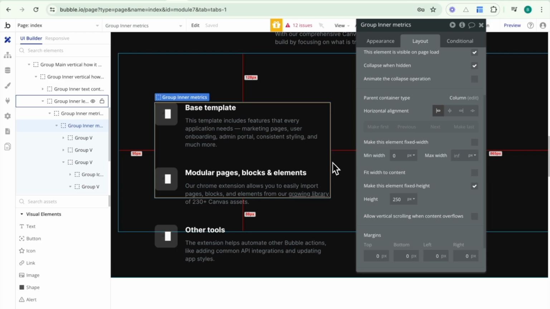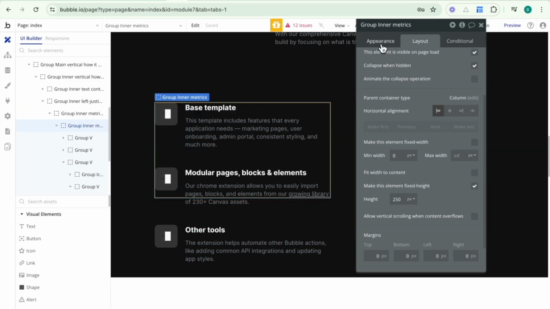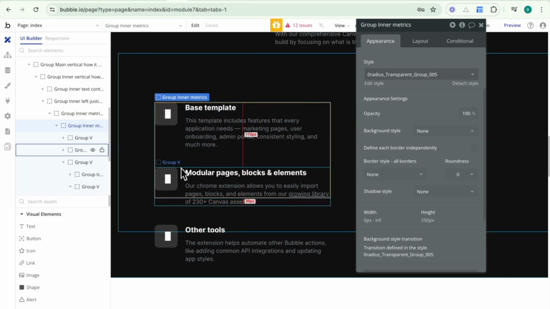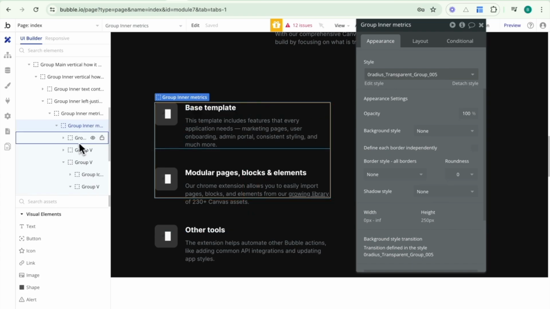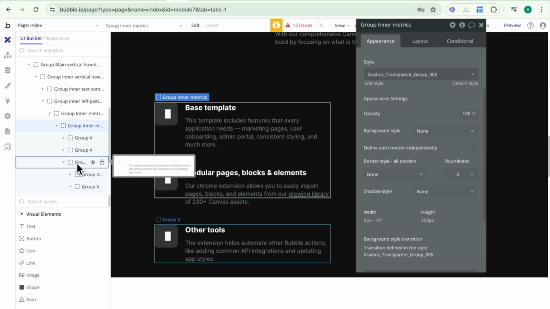But fundamentally, that issue came down to this particular group. We can see this group in a metrics, and it has 3 groups within it, which we can see on the table here, including this other tools group. What is occurring right now is that this group, if you can see it highlighted on the screen, is sitting outside of the size of the group in a metrics group.